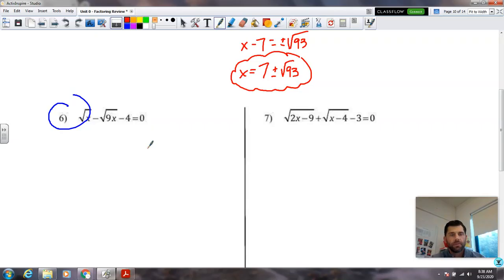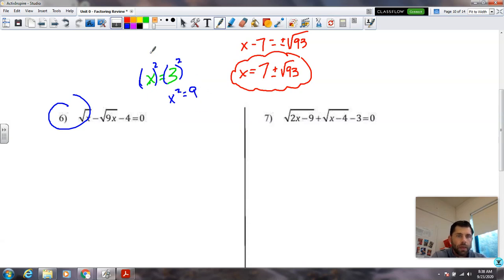Okay, so we're going to get started on this one. First thing I'm going to ask you: if I give you an equation, if I say x equals 3, that's a true statement. But then if I were to square both sides, so again, I'm not breaking any rules. If I do one thing to one side of the equation, I have to do the same thing to the other side of the equation. So I'm not unbalancing anything. This is all legal.